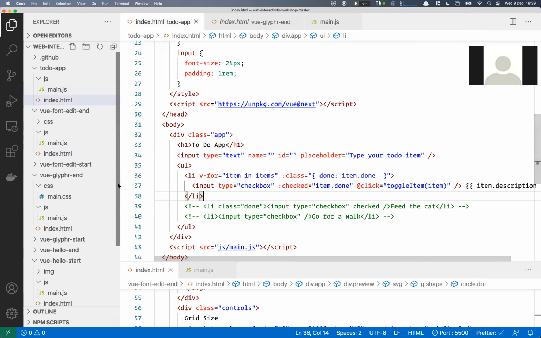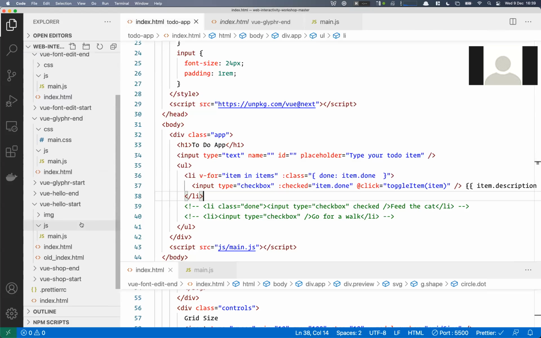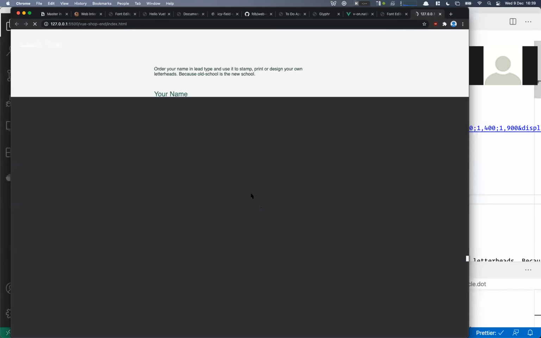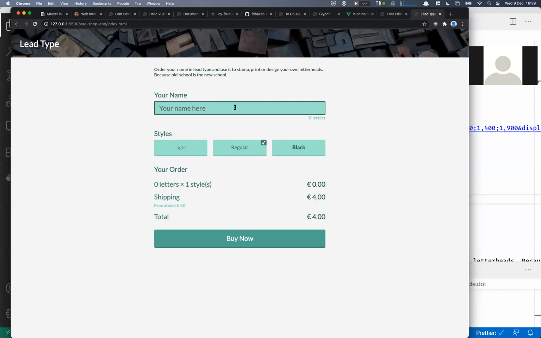And a computed property, maybe it makes more sense if I show you the shop project. We are going to need 5 more lessons if we want to complete everything. But the idea of the shop project is that you type a name and then you buy the letters of your name. So if I type Frederick, I have 8 letters that I have to buy in 2 styles. So these are obviously computed properties, right? These are obviously calculations that the system has to do. There it sort of makes sense.